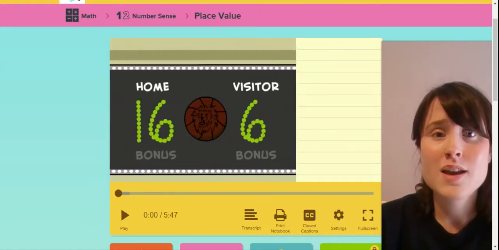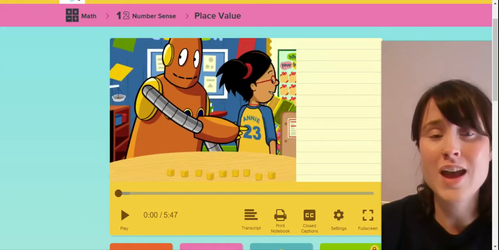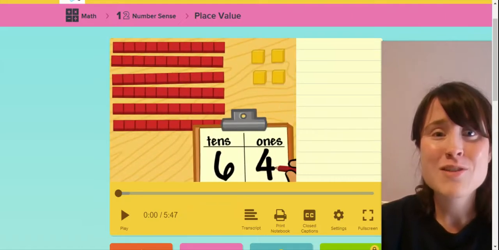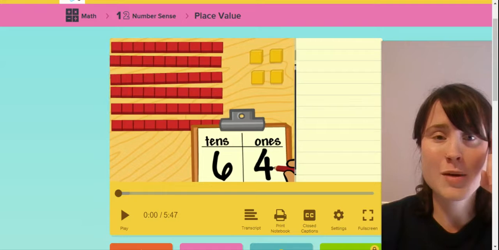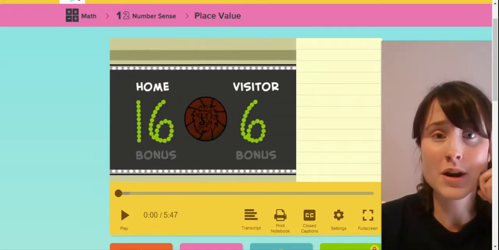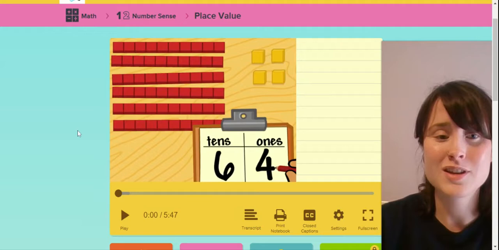Before we get started with our tricky regrouping, it's important that we remember what our base 10 blocks are. Base 10 blocks help us show the place value of any number. Let's go ahead and watch two of my favorite friends review with us our base 10 blocks. Your thinking job is, how do we show the place value in any number, and how can I draw that with base 10 blocks? Make sure you're thinking about that as you watch. Enjoy!